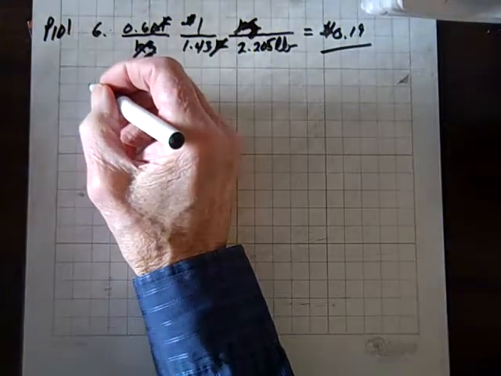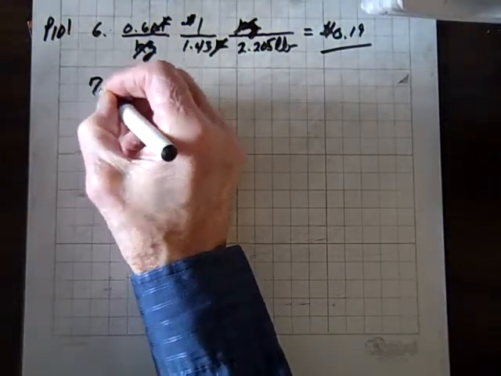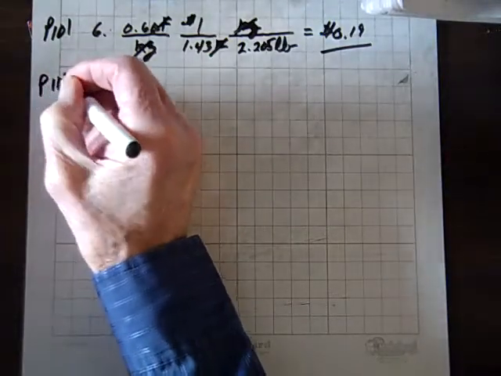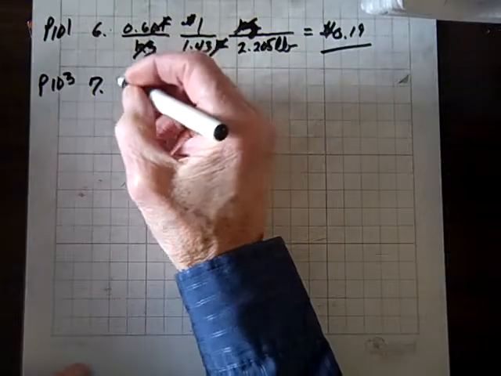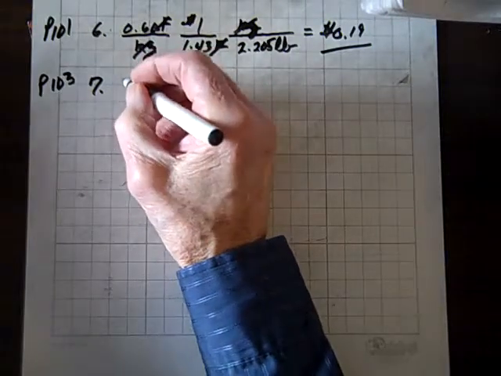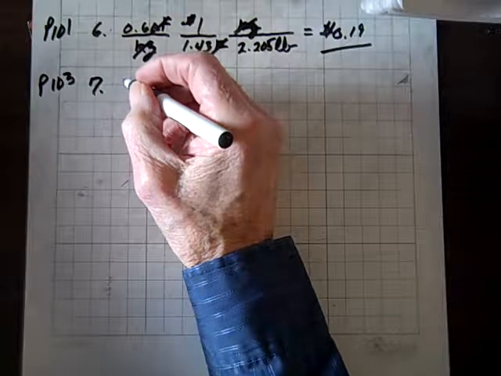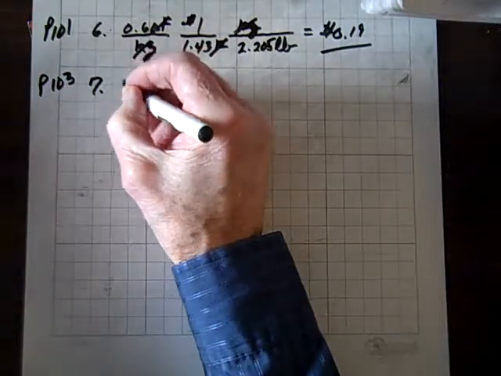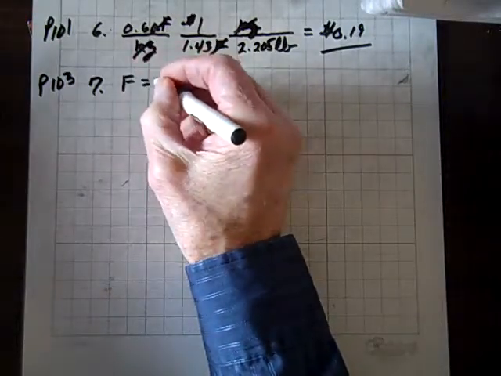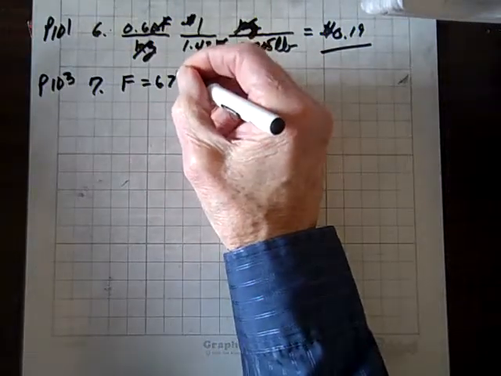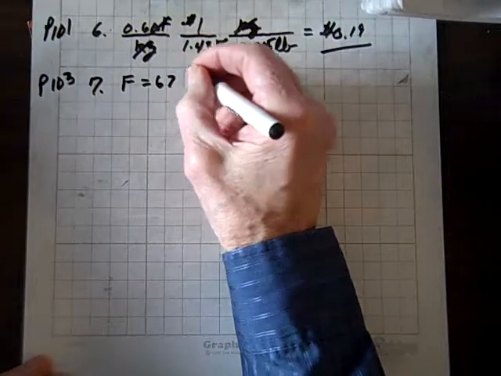Now let's go on to question 7, and please refer to page 103 for this. It says we've got a Fahrenheit temperature of 67 degrees, so F equals 67, and I'm going to dispense with the degree symbol.